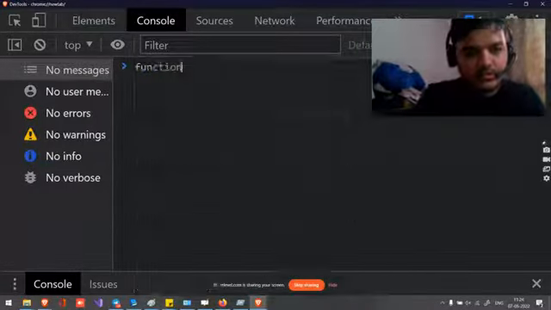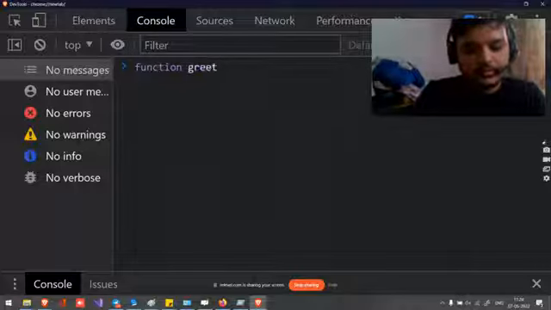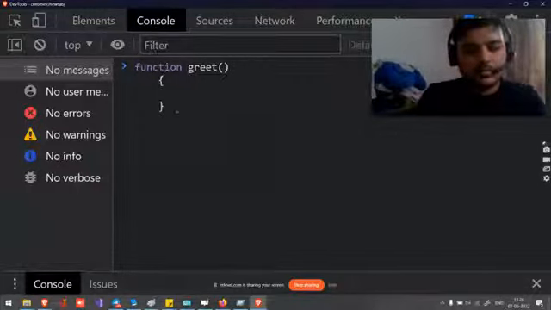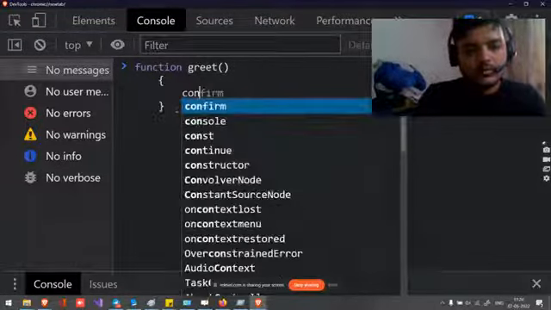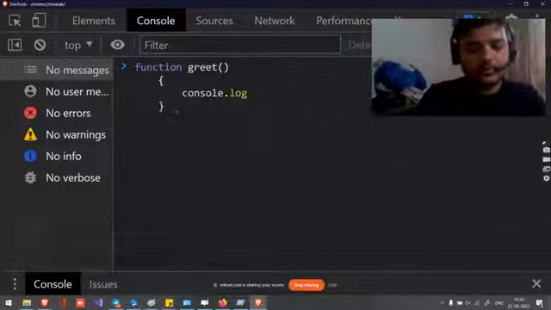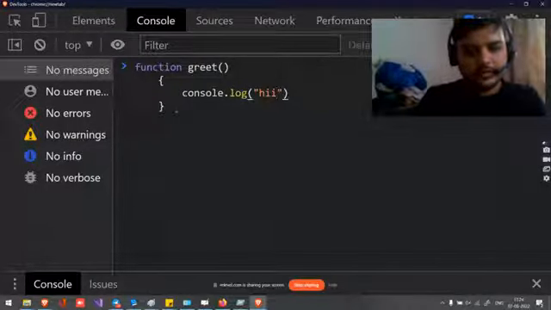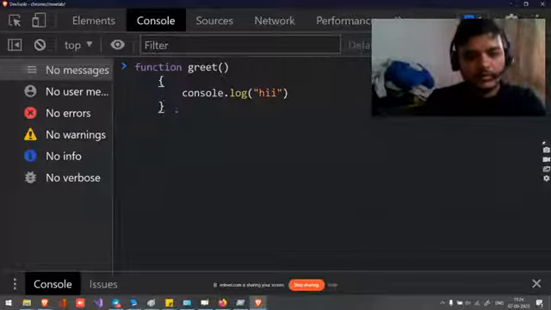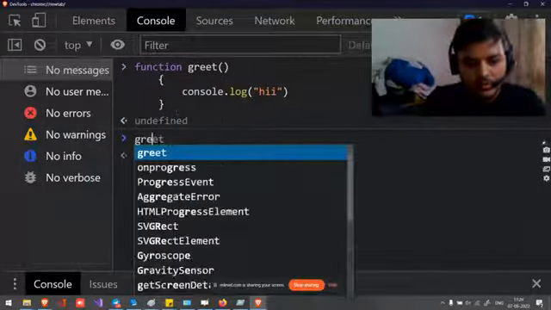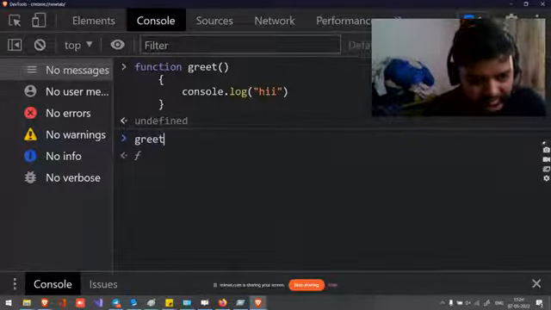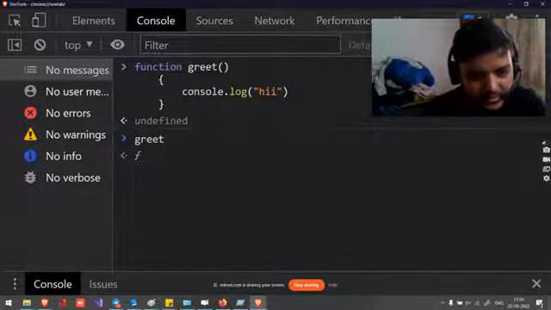If I do function greet, console.log hi. Okay. Now if I try to call this greet and see, this is indicating that this is a function.